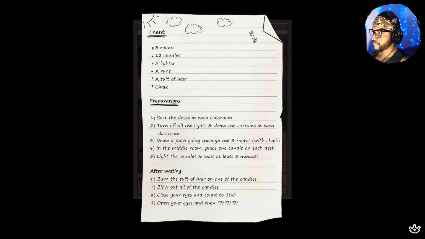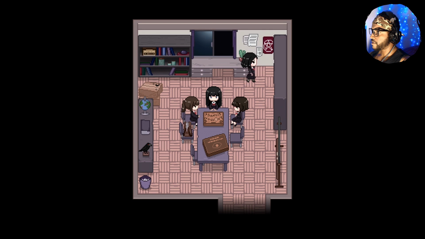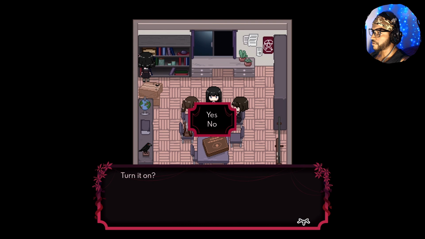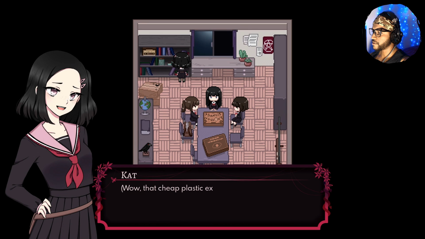Alright, so I need to search the school for the items first. Is there anything to open them? Some small plants. They're quite extensive. Okay. The drawer underneath is empty. Suspicious new articles and posters representing magic circles. An expensive looking radio. Turn on. Sure. What are you even doing? Just looking around. Okay. Some books and jars filled with something. Crystal ball resting on a cushion. Wow, that cheap plastic exterior really makes it look authentic.